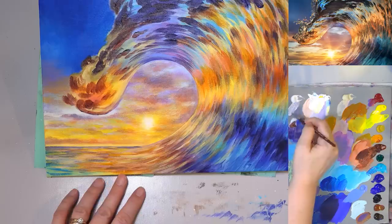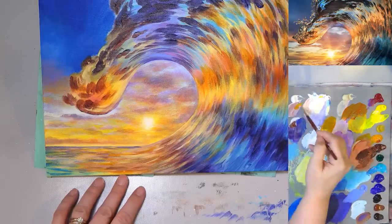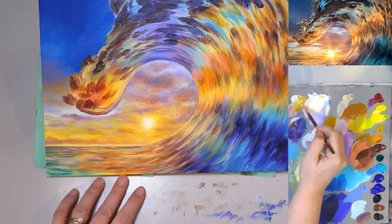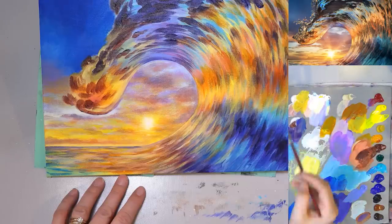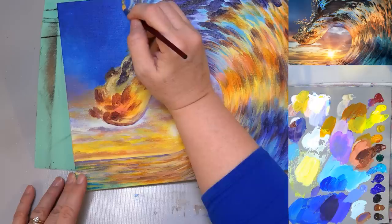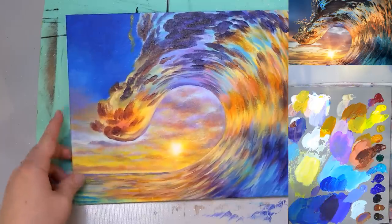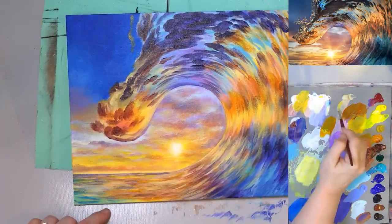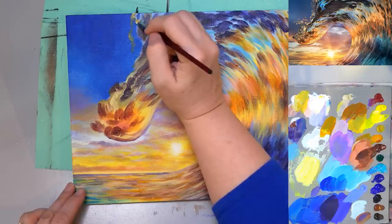All right, so we're going to use Zinc White here. And I'm going to use a little bit of this. And let's use some yellow. Let's use Indian yellow with this Zinc White. There we go. I'll see if this is bright enough here. I'm going to go over the top of the blue right here along this edge and define that edge out. It's got the dark color underneath, so I'm coming out quite a bit more out from that dark edge.